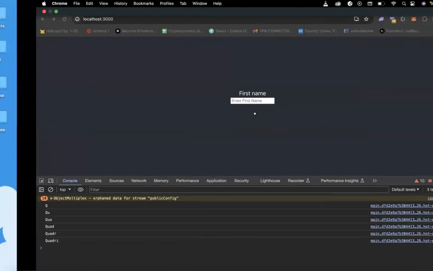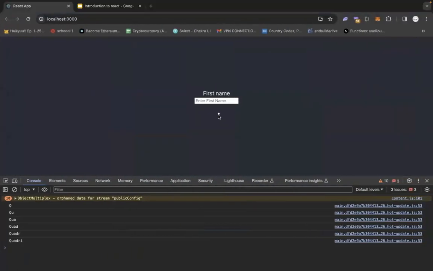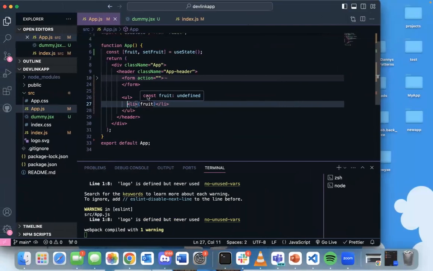But the problem is we have this decimal point here showing when we've not inputted anything. If I come here and say apple, for instance, that is when this will start to show, right? But if I remove all of this, this decimal point or this list style is still here, which should not be so. So I can come here and write an expression that says, did you guys learn how to write ternary operators?